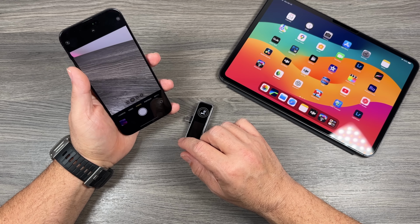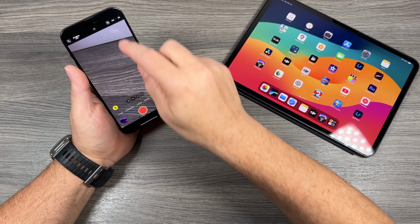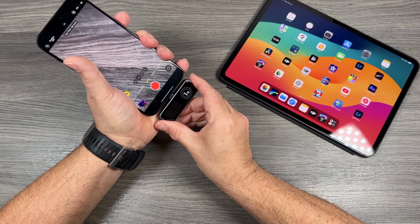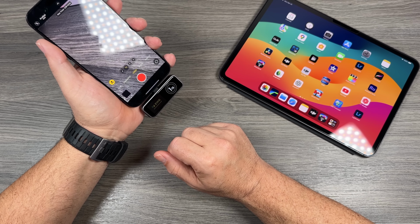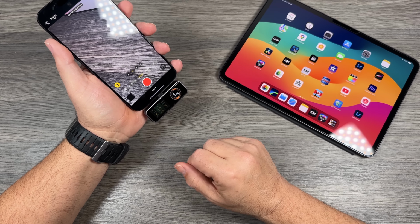Now I'm just going to show you here how it works with ProRes. You can see I'm going to switch it over to video. I'm going to turn ProRes on. I'm going to plug in the drive. Right away down at the bottom here, you're going to see that it pops up USB-C. So now when we record ProRes, it's going to record it directly to the drive.